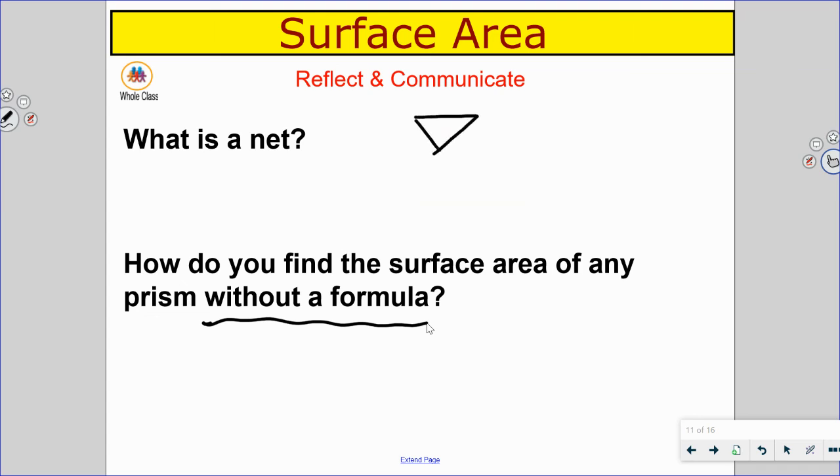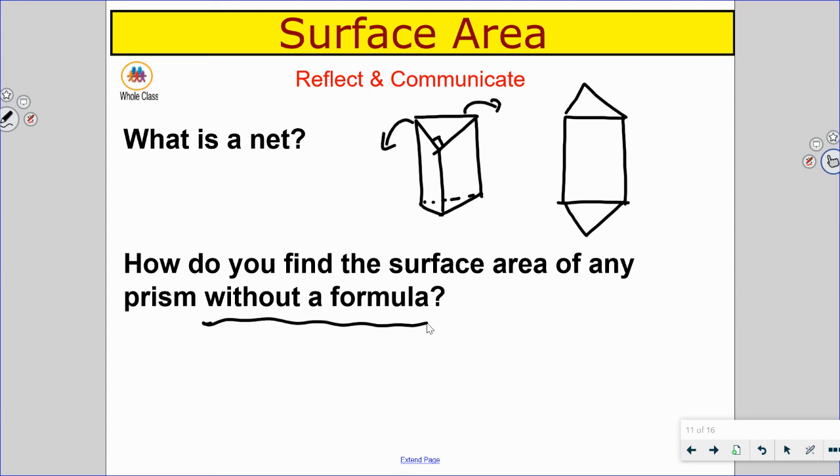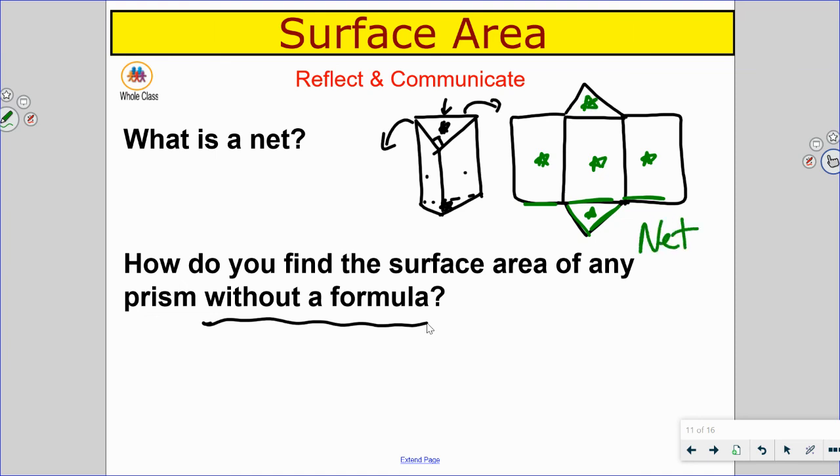So think about this. Let's call this a triangular prism. Picture what that net is. Remember what we've talked about, how there are two bases, top and bottom, and then a whole bunch of rectangles. So if you peeled this prism apart, you would then find three rectangles, front left, front right, and back. And then you guessed it, two bases. So now you could use whatever dimensions those are and find each individual area and add them together. Thus, a net is a more important skill because some shapes simply won't have a formula.